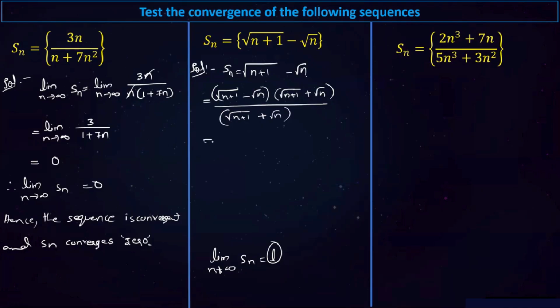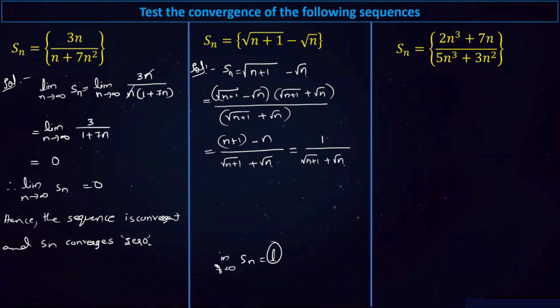Right? Now see, if you just multiply these two, it's like a plus b into a minus b in the numerator. So it will be a square minus b square, right? So when you take a square, it is root of n plus 1 whole square, which is n plus 1, minus root n whole square, which is n, divided by root of n plus 1 plus root n. Now see, you can cancel this n here. When you cancel n, we'll get only 1 divided by root of n plus 1 plus root n. Now the same term, whatever you are given in the question, we can rewrite like this. Now let us take the limit of this particular term.